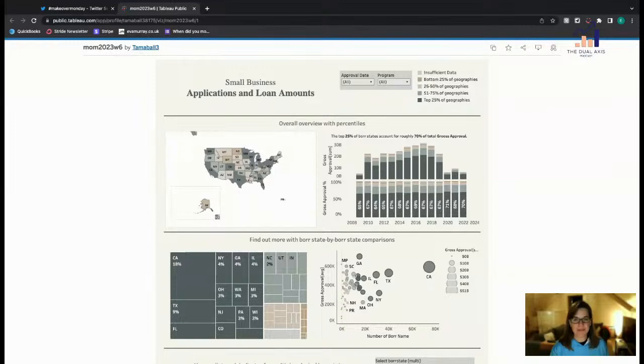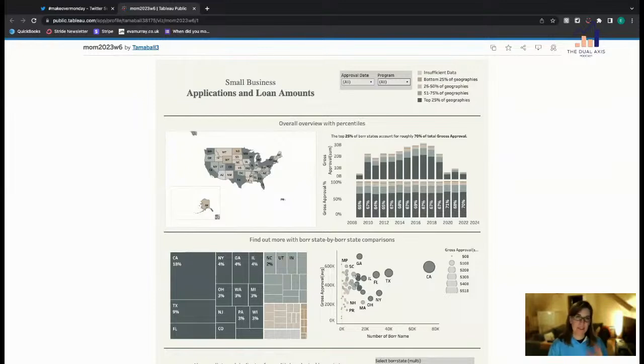The next observation is that before I get any information or story, I'm asked to interact with two pretty uninspiring filters. Approval date, I don't really care. And program, I don't know what 7A or 504 is. Then the color legend starts with insufficient data. Just being honest, that doesn't give me a great deal of confidence in what's to come. I've left all the filters because I can't be bothered doing anything until I know whether it's worth my time. But I also see insufficient data. So is this worth looking at? I don't know.